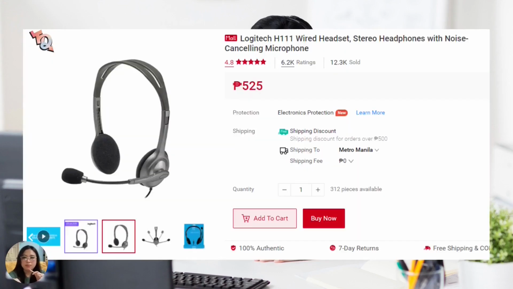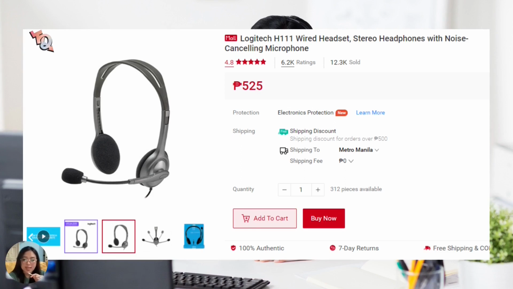It is important that when you're in a meeting with your employer, you will be able to communicate well and understand each other. Proper communication is another form of professionalism, so it's also a good investment to purchase a headset with a noise cancellation microphone. I used this Logitech headset and got it from Shopee so it can muffle, if not totally remove, the background noise in my audio. I will add the link for this headset in the downloadable file that I mentioned earlier, which you can access in the portal for you to check out.